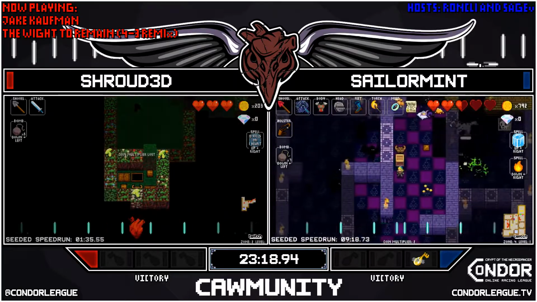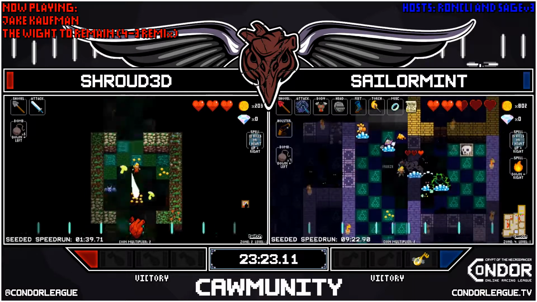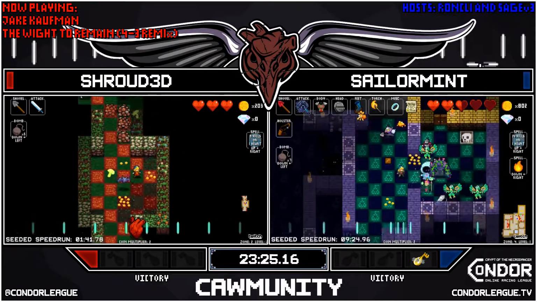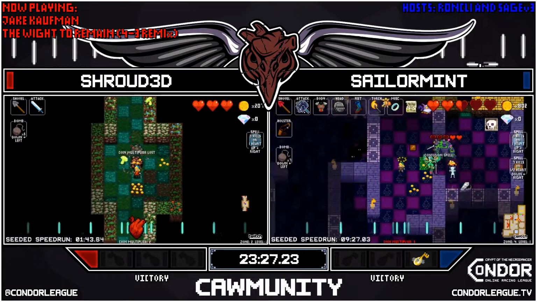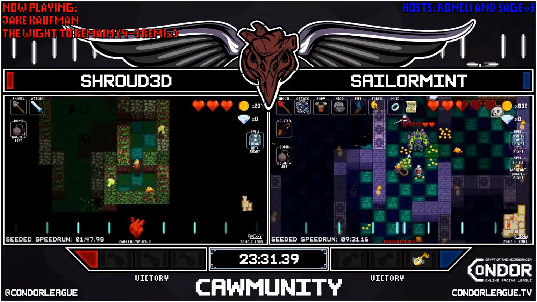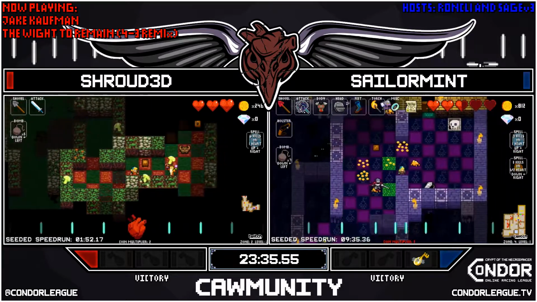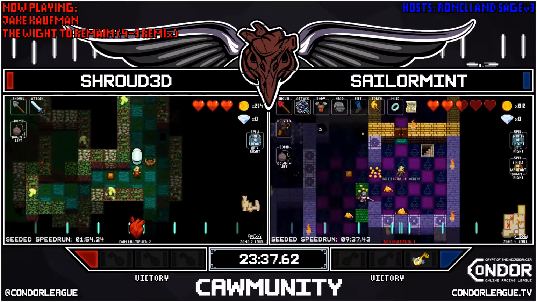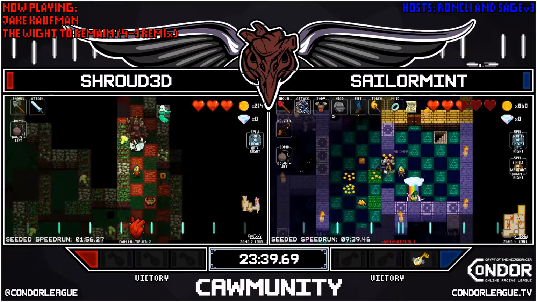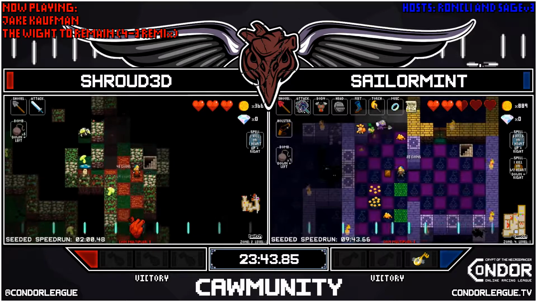Uh-huh. Alright. Very cool. So, yeah, we've got that scary 4-2 coming up. Let's see what happens with Sailor here. He died on 4-3 last time, right? Is it 4-3 or 4-2? I think so. Someone mentioned something about 4-3 in chat. Oh, that's right, it was Shroud, because I can't tell what level he's on since it's kind of off the screen for me.